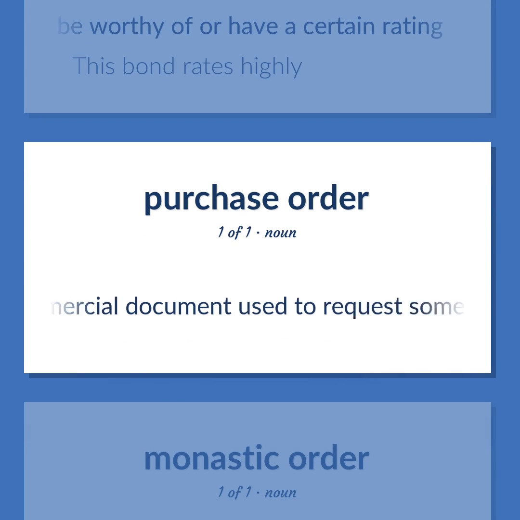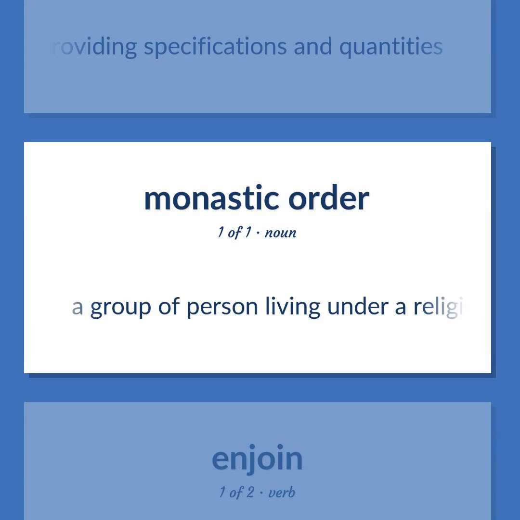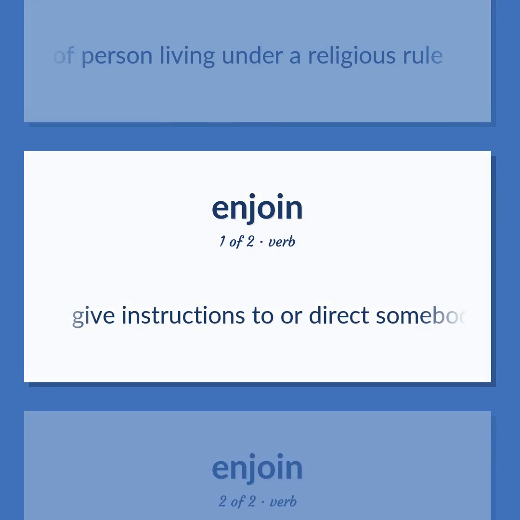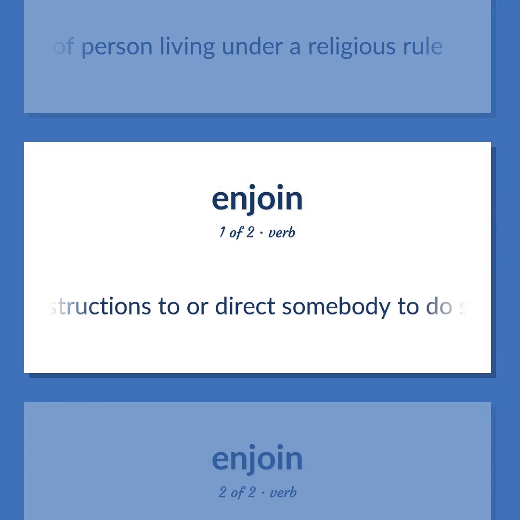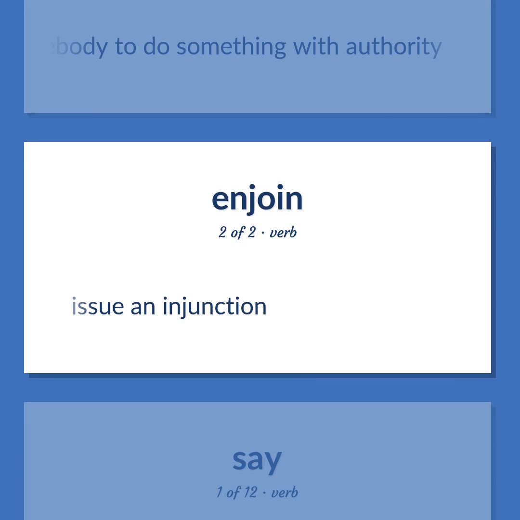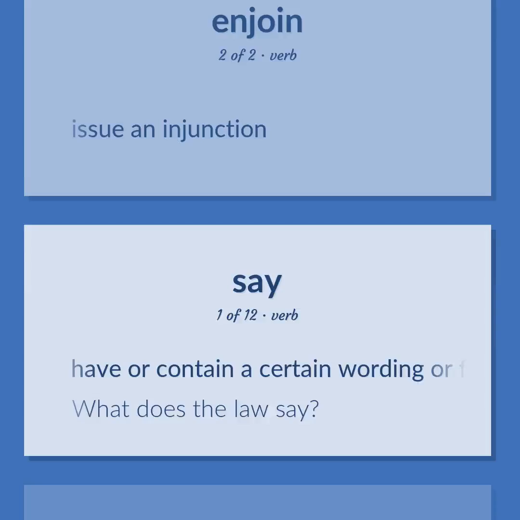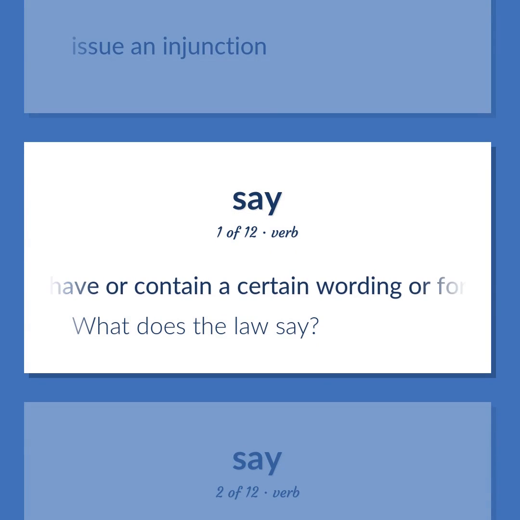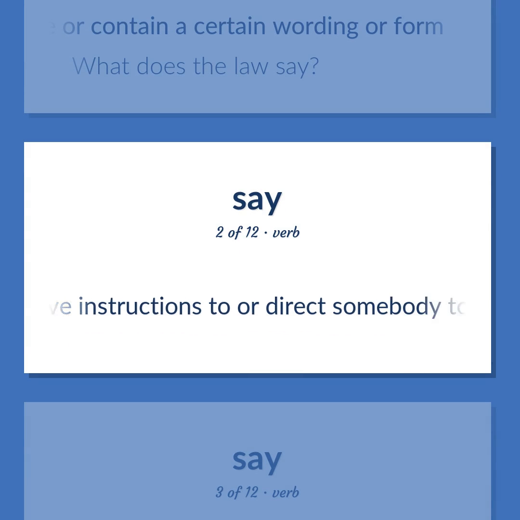A commercial document used to request someone to supply something in return for payment and providing specifications and quantities. A group of persons living under a religious rule. Give instructions to or direct somebody to do something with authority. Issue an injunction. Have or contain a certain wording or form. What does the law say? Give instructions to or direct somebody to do something with authority.